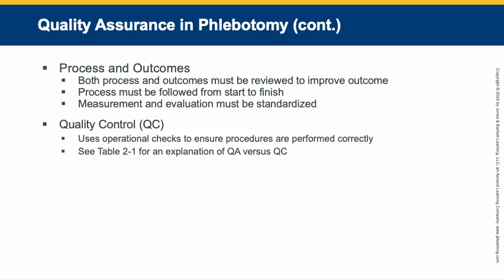Processes and outcomes. Quality assurance has traditionally involved looking at outcomes. Outcomes are numbers. For example, a phlebotomy outcome measurement may give the number of times that patients' specimens were redrawn because the improper tube was used for collection in the first place. It's important to know how often this happens, but it does not explain why it happened. To improve an outcome, the process must be reviewed. This entails following the process from start to finish.